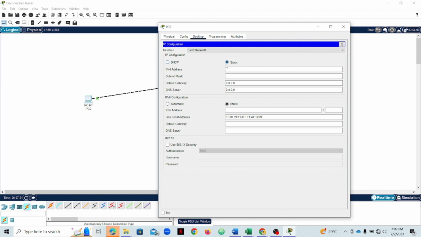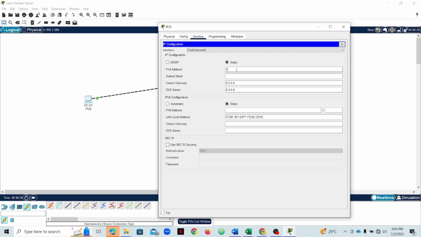Now you can see we have static, so let it be on static. And then let's create an IP address, something random, something like a dummy IP address. I'm going to click on this box here, and for the purpose of simplicity, let's just create something small, like a class A IP address.